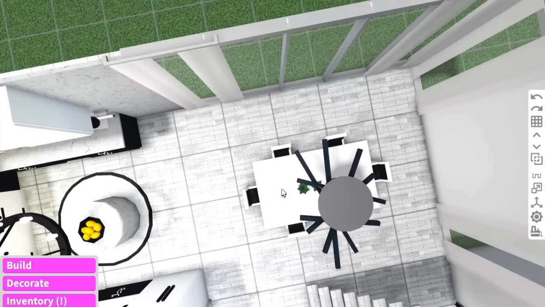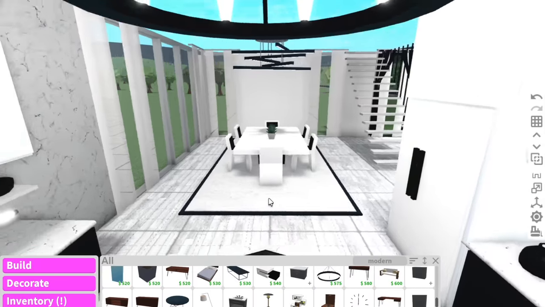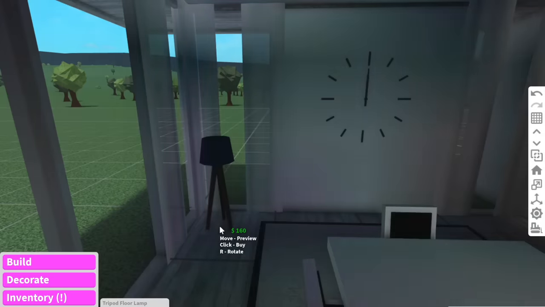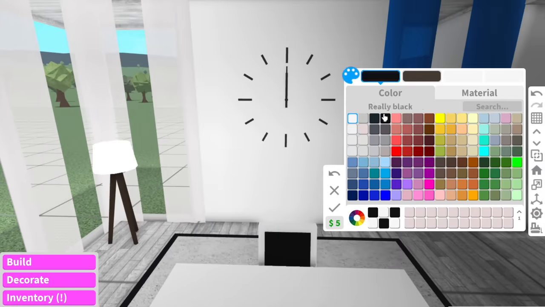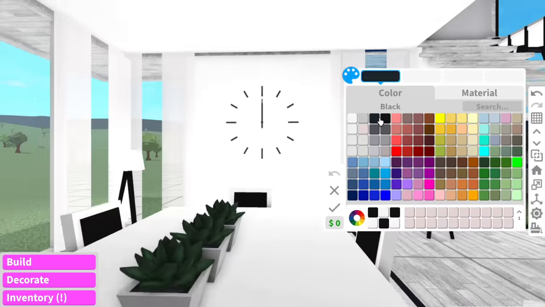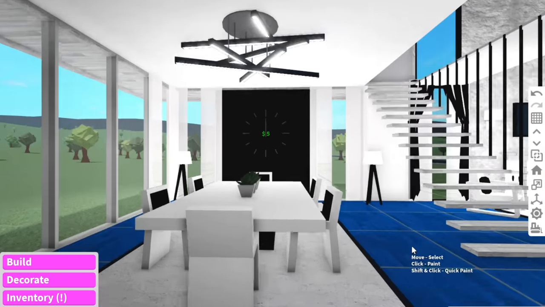Also, I feel like this dining table definitely needs a rug underneath it. Oh yeah, that definitely looks better. I don't know why it's so incredibly dark in here. Okay, what about these tripod floor lamps? We need something that doesn't let in too much light. Okay, I guess they can kind of work. Oh, I don't know. Unless I paint this back wall black. Oh, wait, that looks good.